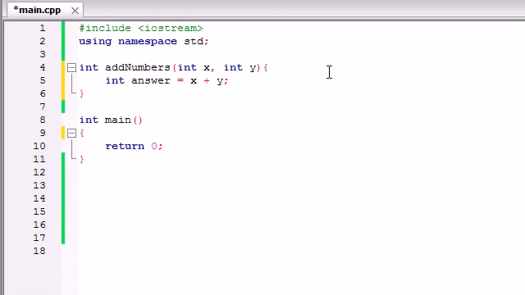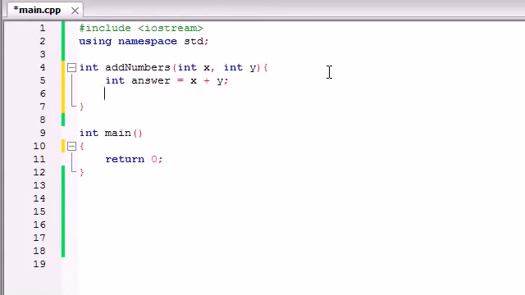So once we have that answer calculated, all we need to do now is we need to return it. And this pretty much means give it back. So in order to return anything, you just go ahead and write return and then what you want to return. Well, just return the answer. So a return value is basically, once you make your calculation, the final calculation, that's what they get back. So in main, we return 0 because computer programs know whenever you get 0 back, this means that your computer program ran successfully. Well, for this one, we want to return the answer because that means that we calculated the answer, so that's what we're going to return back.